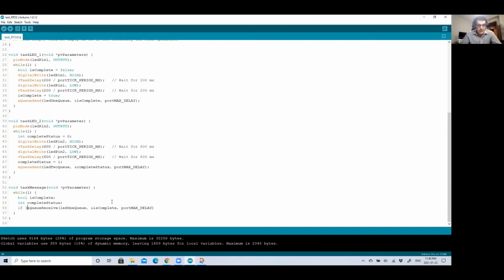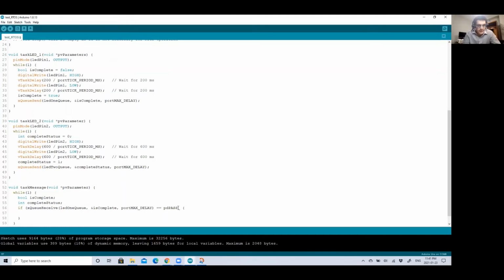And the if statement, we just check it with a predefined value here called pdPASS. What this does is if whatever it received is an okay value, so it was changed, so isComplete was changed, then you're free to go ahead. You're free to complete the if statement. If what is received was incorrect, so it's either it wasn't a bool or it's empty, then it will not complete it. So in this case, we will not keep going.